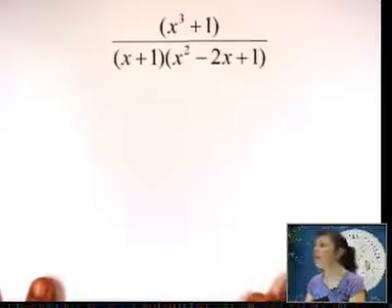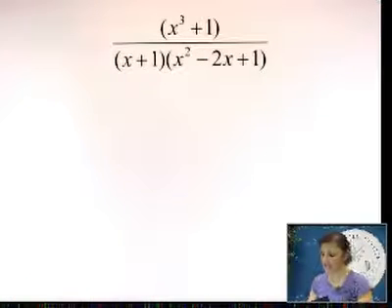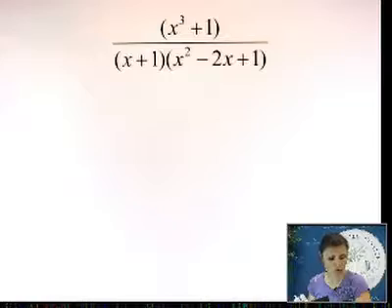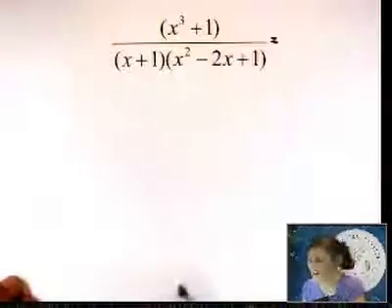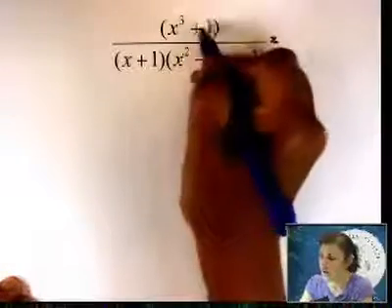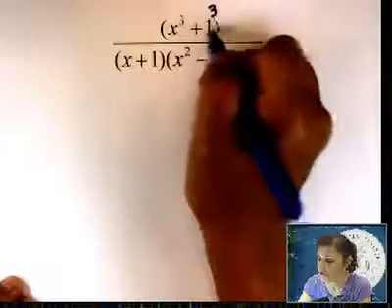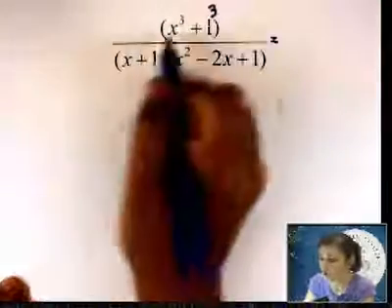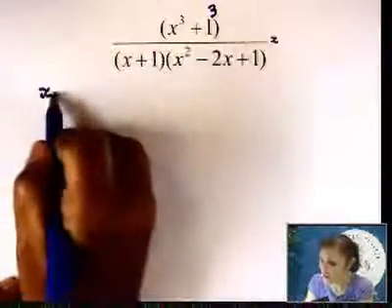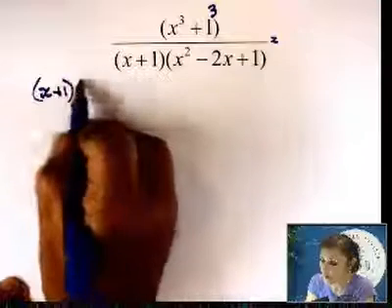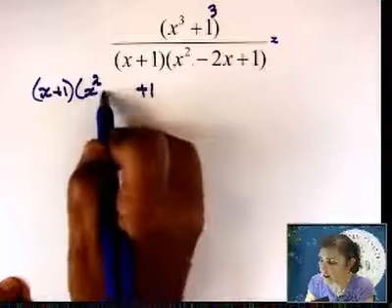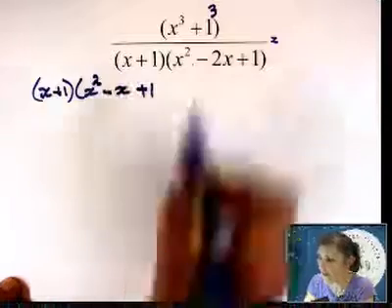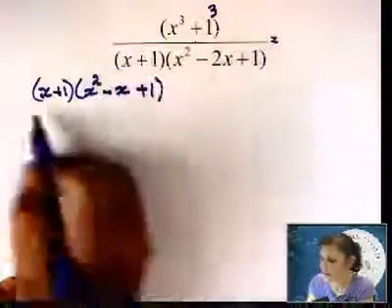Let's look at this example. Now that one is not necessarily factored out, so I'm going to go and factor this out. Watch the factoring portion of the videos. I'm going to factor x cubed plus 1 out. There is a hidden cube in there, so x cubed plus 1 is simply x plus 1, first one squared, last one squared, and the middle term is x. This is the factored version of that.